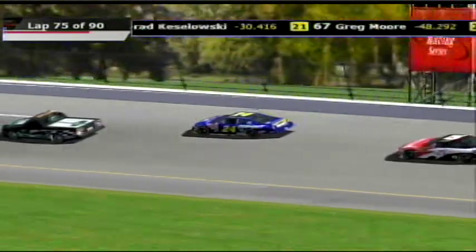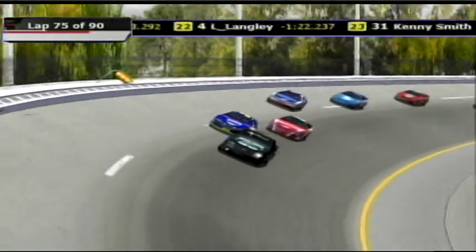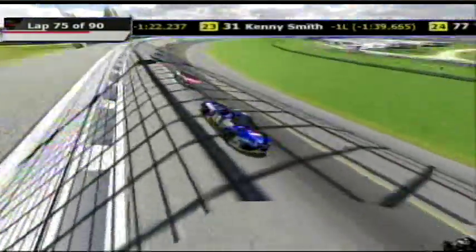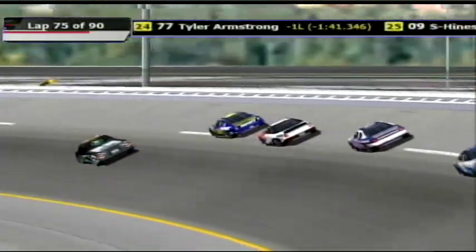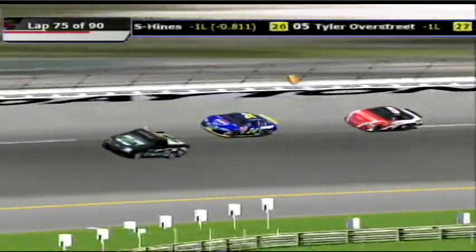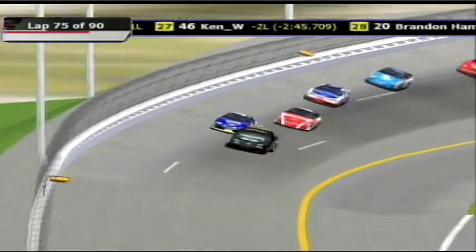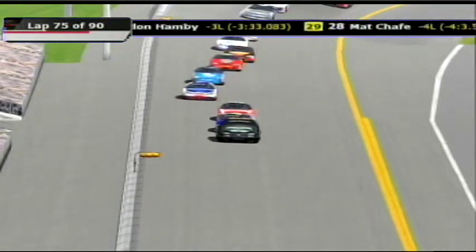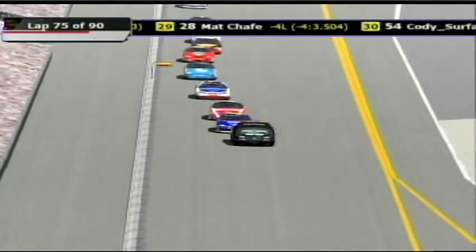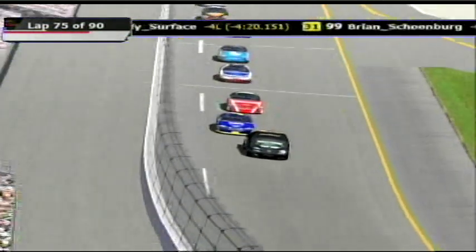A very impressive run for you so far. Haven't had to make a pass for position all race long. Right now you do have the most laps led completely locked up here tonight. Are you trying to become the John Gorlinski of Season 8? Well, that'd sure be an accomplishment. Yes, it would. All right, we'll let you get back down to business, bud. I know you got a lot of things to take care of. This is Daytona. You are going to have your hands full. There's a lot of hot cars coming up your backside. Thank you.